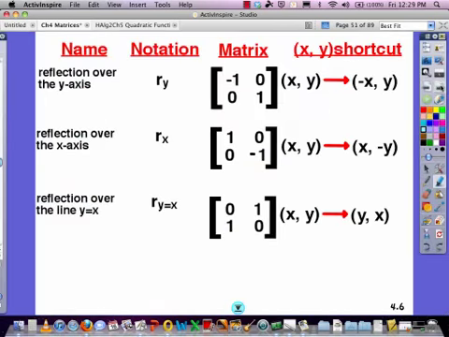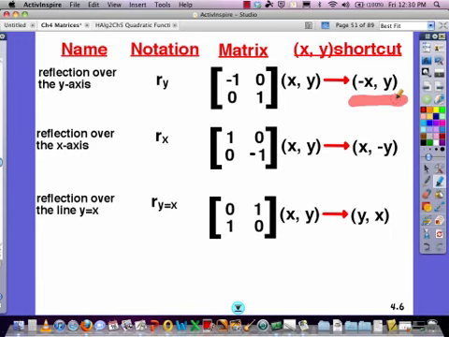So adding to your list, which is now growing, we should have the 3 names, the 3 notations with the correct subscripts. Don't make it a capital R because that's something different. With our 3 new 2x2 matrices, ask yourself what's really happening. Visually we said when we reflected over the y-axis, the x value changes to its opposite, but the y value stays the same. And that's exactly what you're seeing in our shortcut.